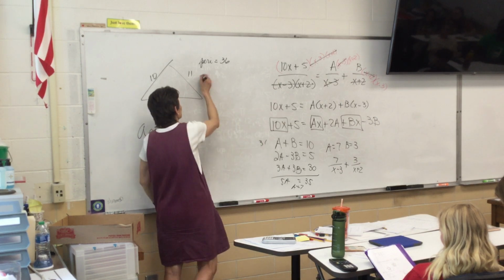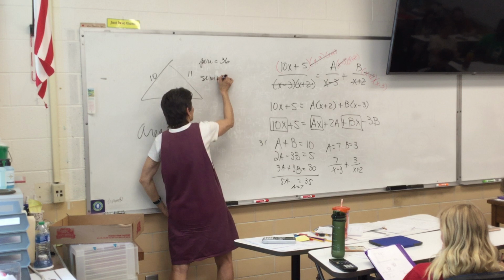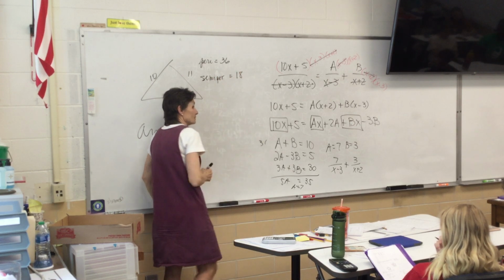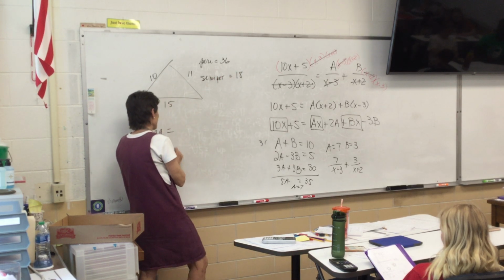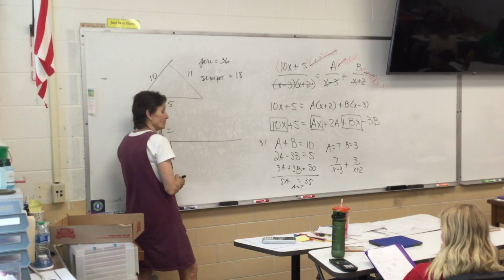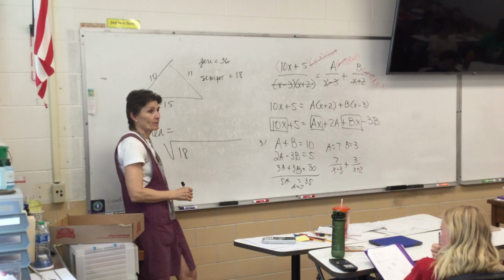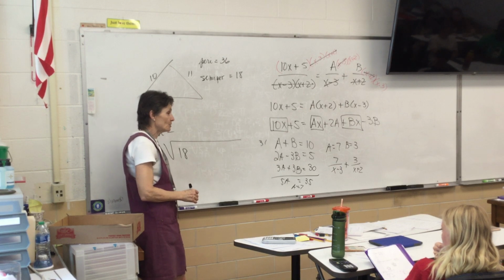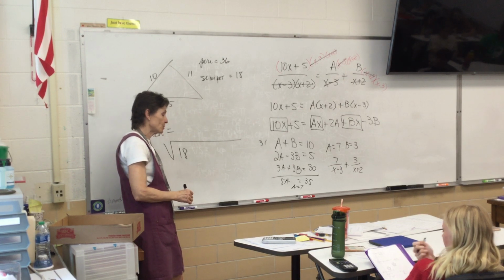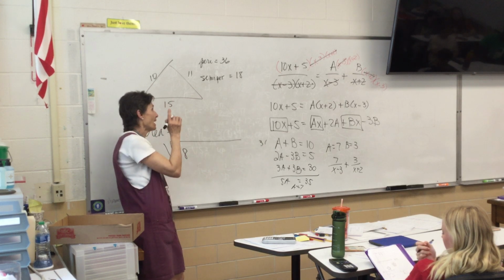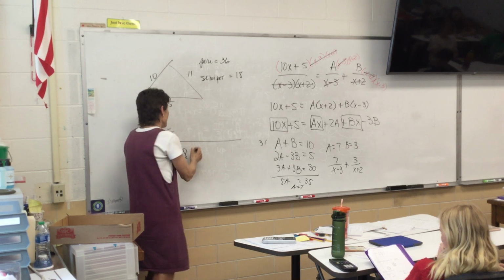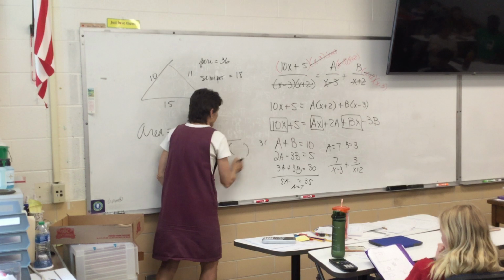Cut it in half, because you need the semi-perimeter. And then you use Heron's formula, which is a big radical. The first number in the radical is the semi-perimeter. You do not use the perimeter. Don't use 36. It's half, 18. Then there are 3 more numbers underneath that radical.